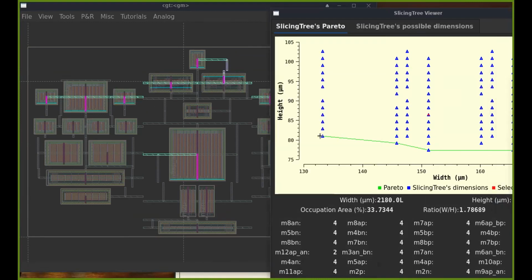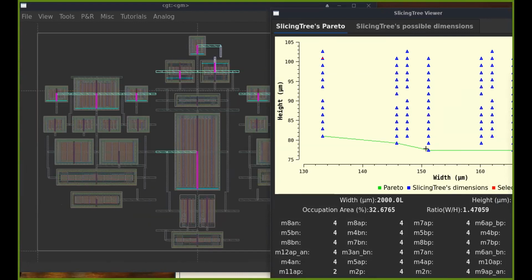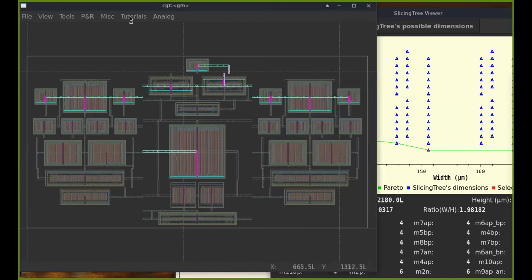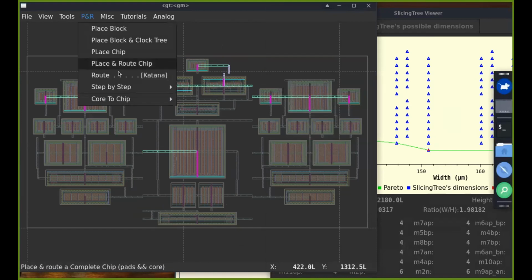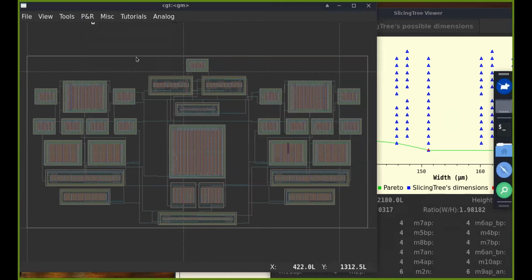The bottom line here in green is the Pareto front. Here it's not an optimal solution, of course, but here we have optimal solutions, and you can again reroute and perform a detailed route. So we see that things are a little bit complex. I don't know which one got selected. It keeps one net selected.